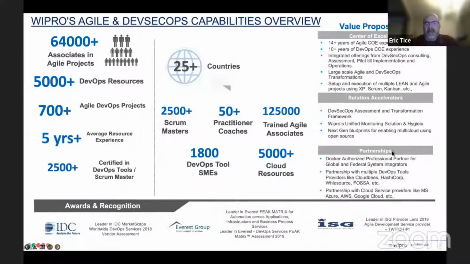Just a quick note. As I mentioned, I work for Wipro. I won't stay on this for too long. As noted, I've got over, at this point, 25 years of experience. Most of my career has been touching open source in one way or another. DevOps, even before DevOps was technically a term, the agility of doing automation and other components when Agile first began are all things that I have as part of my experience. Wipro as an organization is a very large company that encompasses a lot of very skilled experts in this area. And we have a lot of partnerships that help us to solve problems and quickly deliver to our customers in the areas of DevOps and DevSecOps.